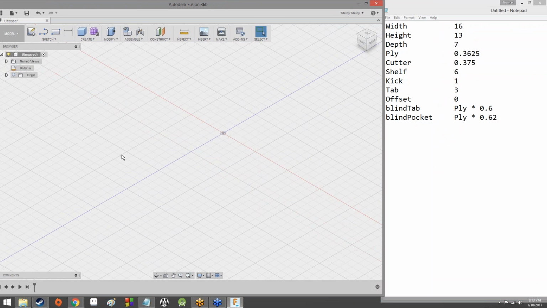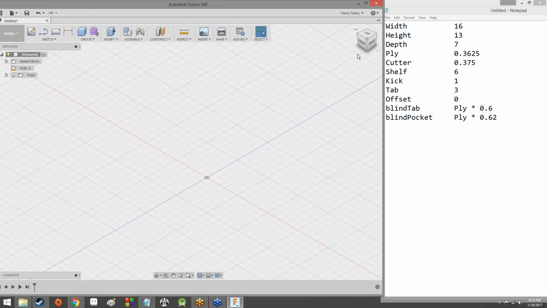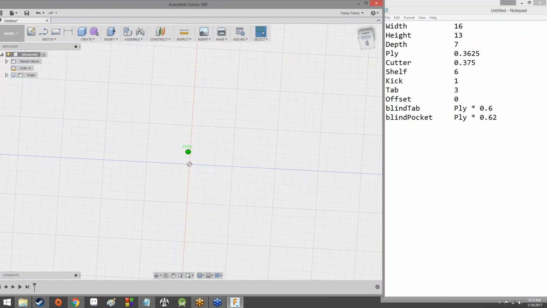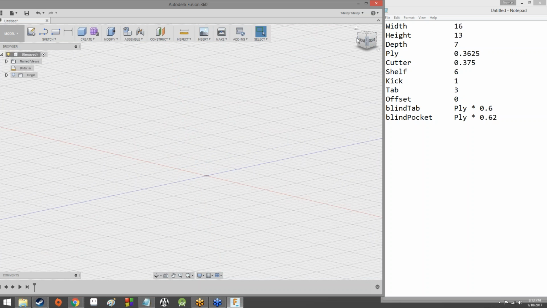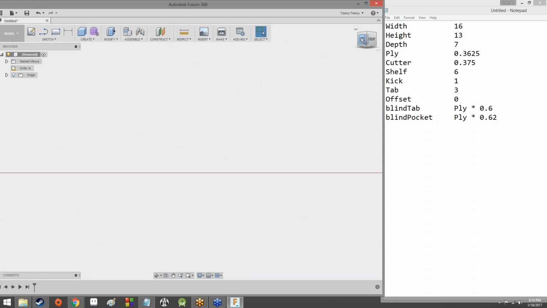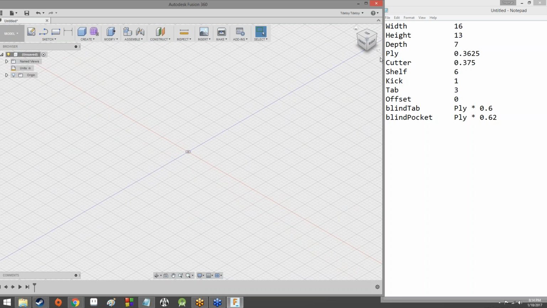Okay, so yeah, zooming with the mouse wheel, panning by clicking and holding the mouse wheel, or zooming out and zooming in where you want to look, rotating by dragging the cube in the upper right-hand corner. And you can just go crazy with it. You can also click on any of these facets, including the corners and the edges, in order to get a front-on view of that particular part of whatever you're working with. You can also click this home button to return to the original orientation, which is basically the top right three-quarter view, looking at the top, front, and right sides equally.